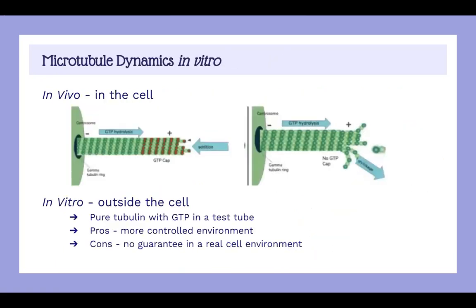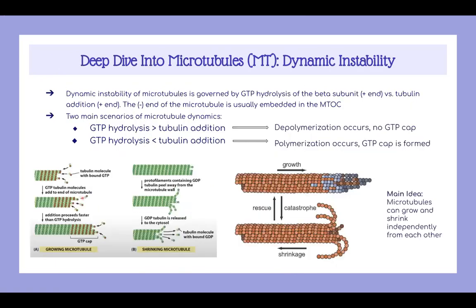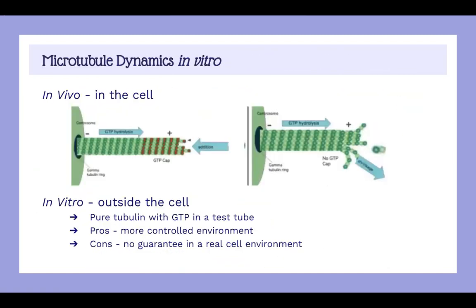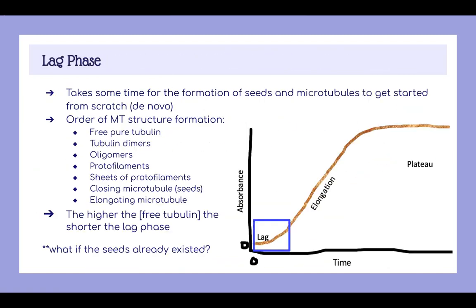Yeah, it was that picture near the front. Oh, right here. This right here is the protofilament. Then 13 of these protofilaments come together to form the sheets, and then that sheet closes and forms the whole tube, which becomes the microtubule.